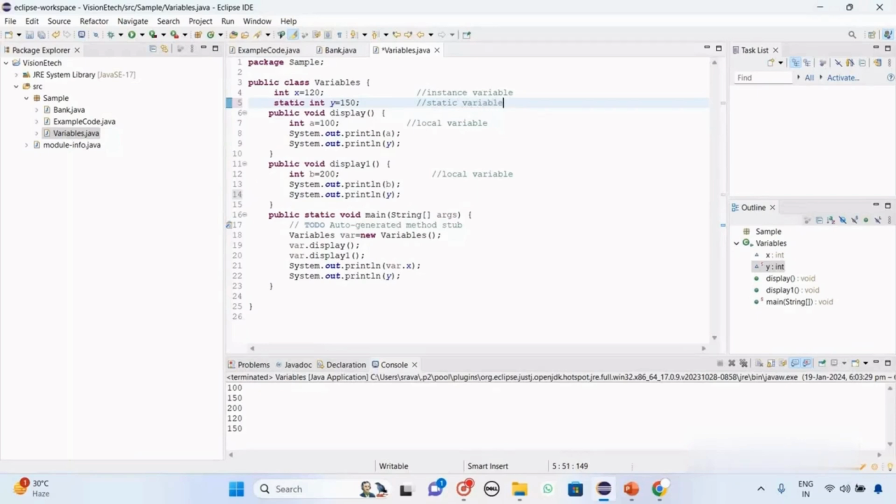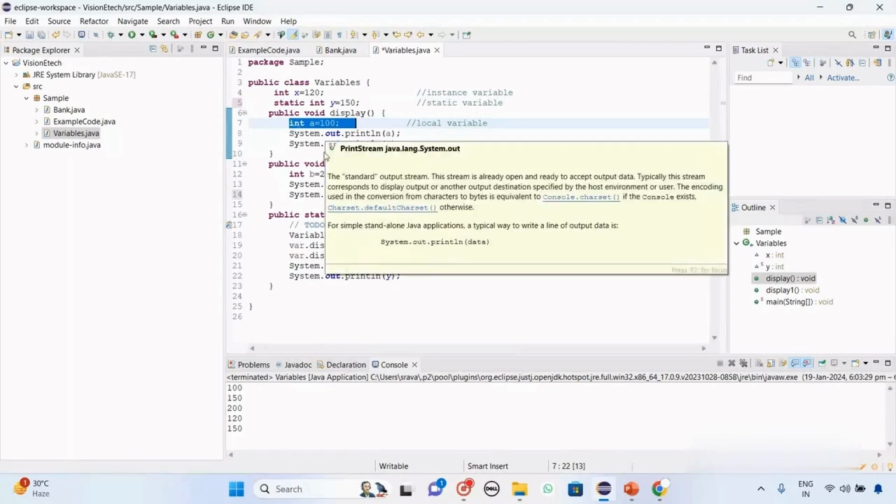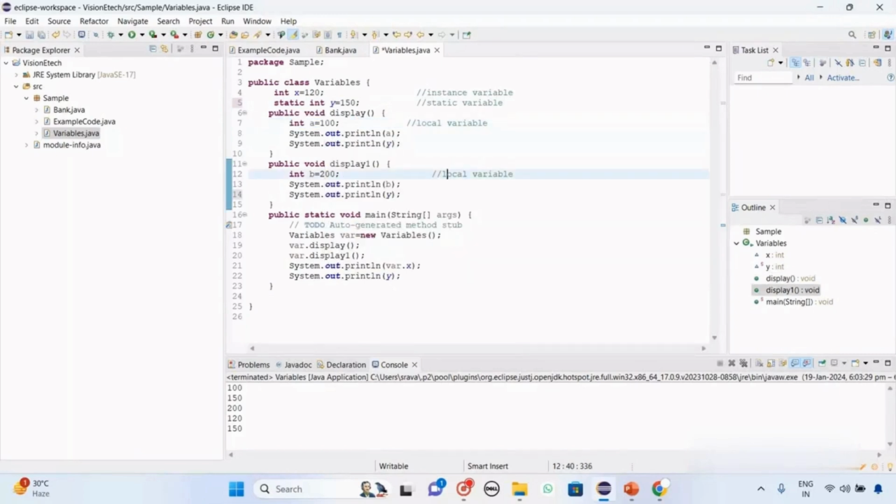See here, local variables can be declared inside the method and inside the block. Other methods don't know about this variable. An instance variable is nothing but it will be declared inside the class but outside the body of the method, and an object will be associated with the instance variable like var.x.